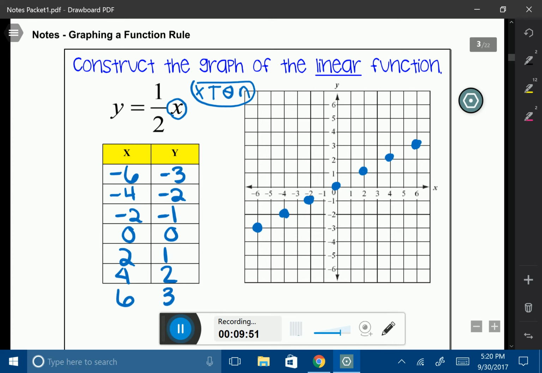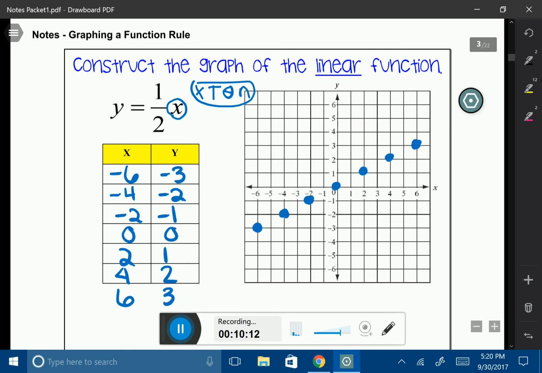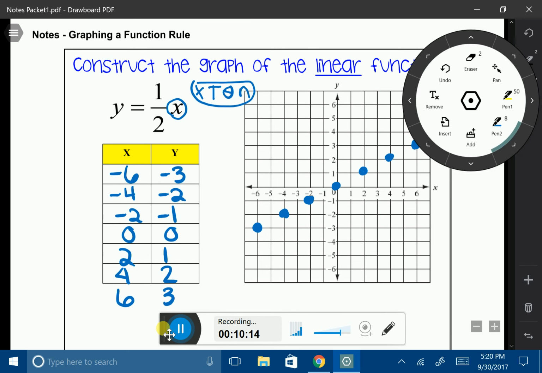Okay, now that it's extended all the way across your coordinate plane, let's go ahead and connect the dots. And one more thing before I do that, a great way to catch yourself is if you accidentally put a dot way out here, well, you're not going to have a linear function that has all these dots in a row and then some random dot over on the side. So just be careful with that. That kind of tells you that you made a mistake.